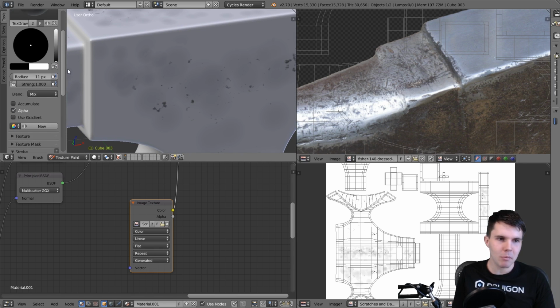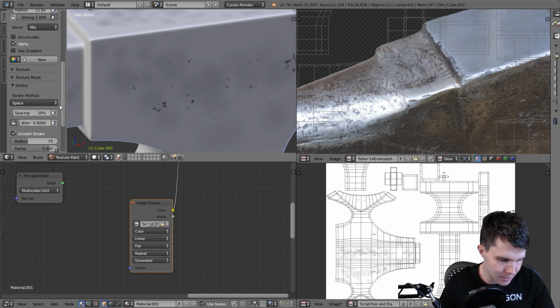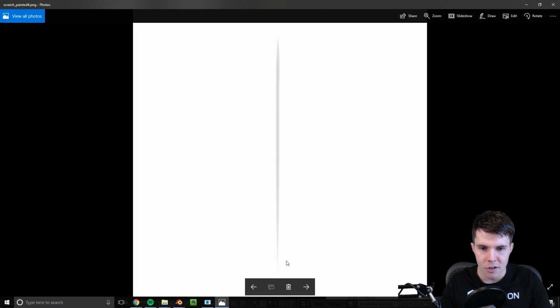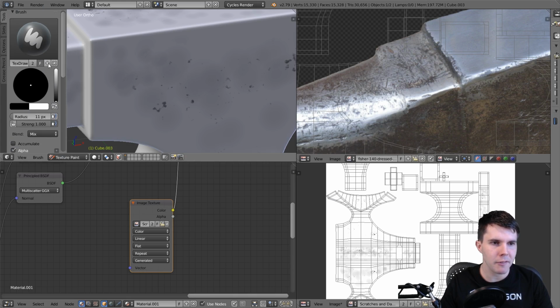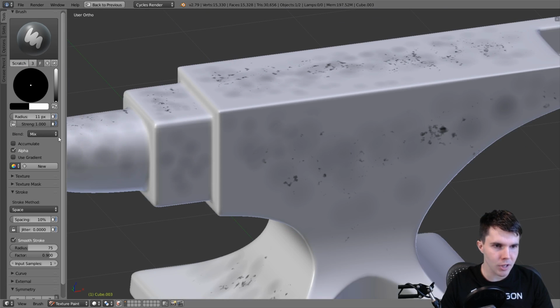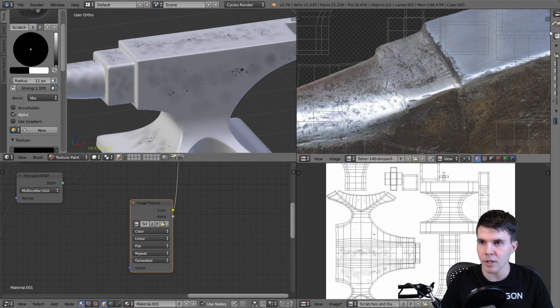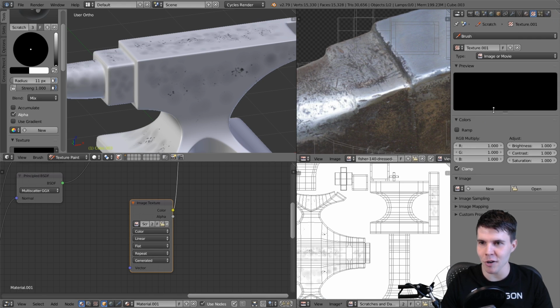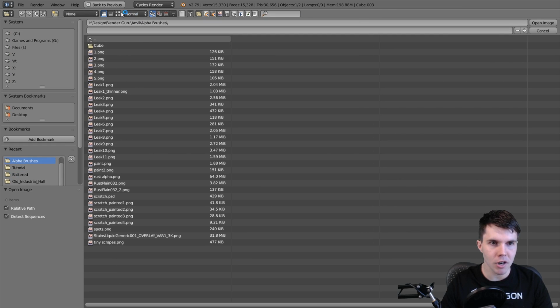But I have figured out a better method, and that is to use a texture. I've got a brush which you can download in the YouTube description, but I'll show you it. It's the simplest thing. It's just this line. It's got a sharpened edge on both sides, and it's just to create a scratch. So I'm going to give it a new brush, and I will call it Scratch. Let's make that full size and go texture, new texture. Texture, brush, image texture, and I'm going to load in that brush.